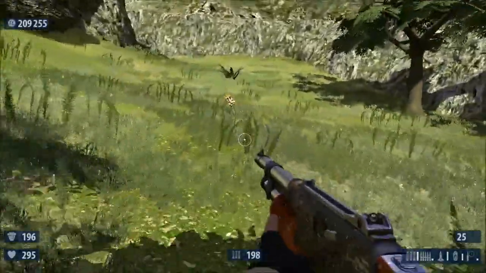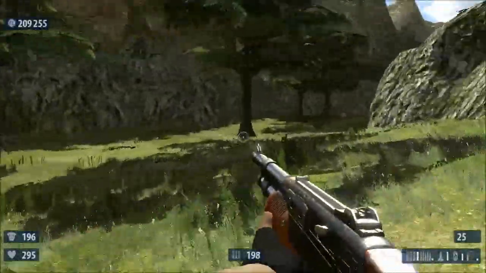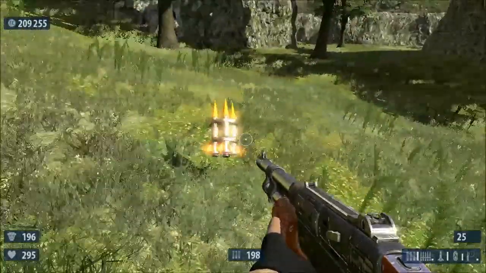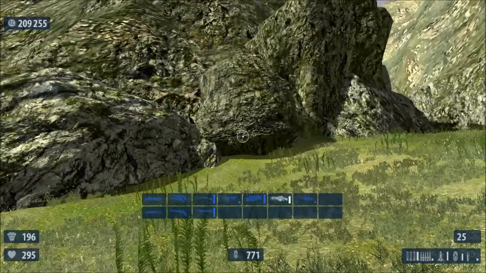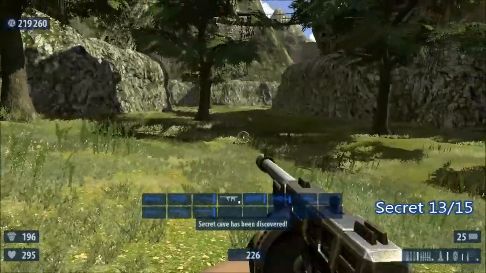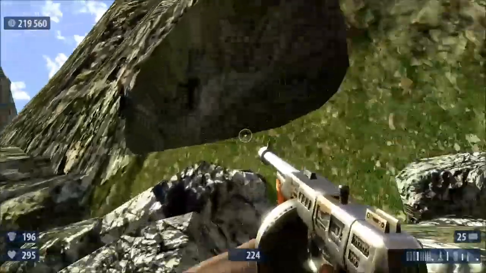Okay, now right here, before you make your bend that way, before this second rope bridge here, there's some rockets. Right behind the rockets, if you use your rocket launcher, you can blow a hole in the wall and go for a swim.